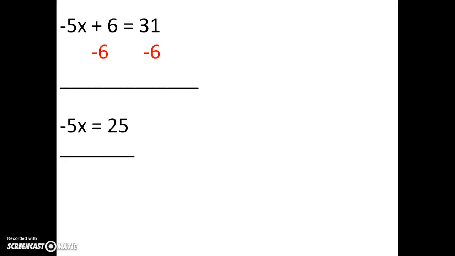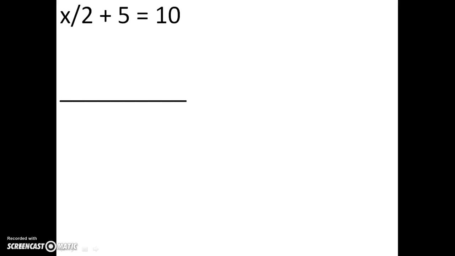Now for this equation I need x by itself again. So in order for me to do that, I must do the opposite of what the equation is saying. Since the equation is saying negative 5 times x is equal to 25, I must divide by negative 5 on each side. And please be careful with your signs, because if you do not carry your signs, you will get the wrong answer. So on the left side of the equation, I have negative 5 divided by negative 5, which will leave me with x by itself. Then on the other side, 25 divided by negative 5 will leave me with the answer of negative 5.